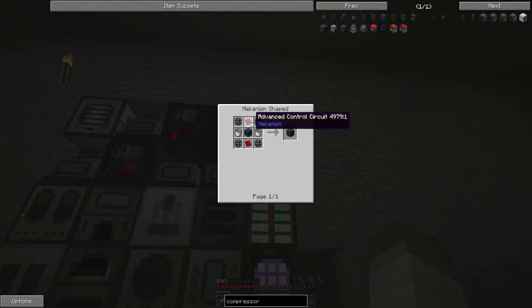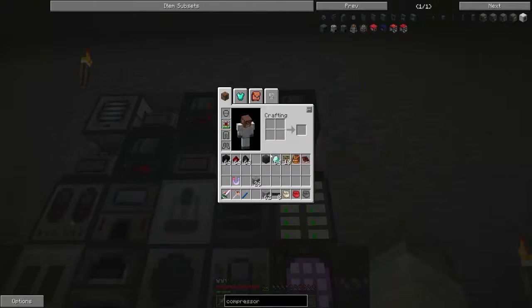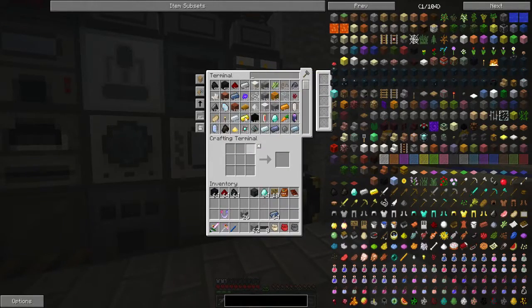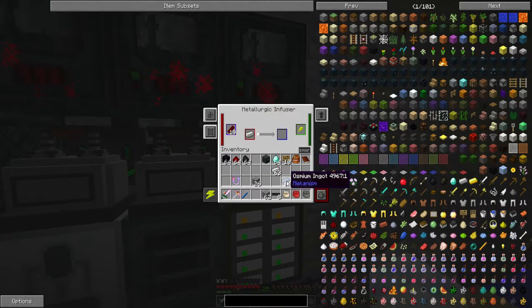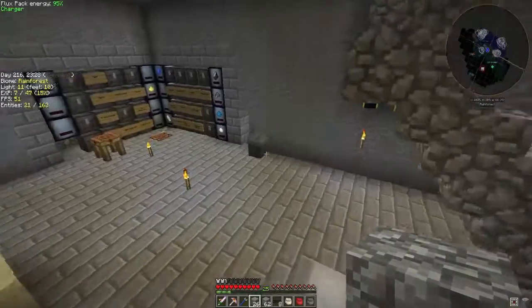So we need enriched alloy and the advanced circuit. So if you slow down, advanced circuit. So we need enriched alloy. Oh, see? Easy peasy. So we need some iron and osmium. Infrared stone. So let's see what it's like. Pop one in there. Oh, it's so slow. The upgrades are worth it, so definitely get the upgrades. Okay, enriched alloy. And this one does probably a circuit, right? I think that's what I want. Yes, perfect. So we're well on our way.